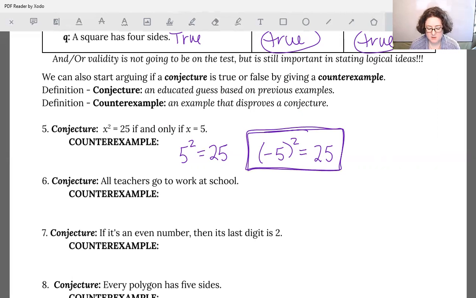Okay, number 6: all teachers go to work at school. Well, I can tell you that I am not recording this video from school. I am recording this from my home office that I've set up. Forgive me, it's a little messy. That's why I have this whiteboard behind me. It's kind of blocking some bookshelves that aren't quite as neat as they could be. So all of your virtual teachers are an example. A lot of us, most of us, are working from home as we're teaching. So, counterexample: virtual teachers working from home.